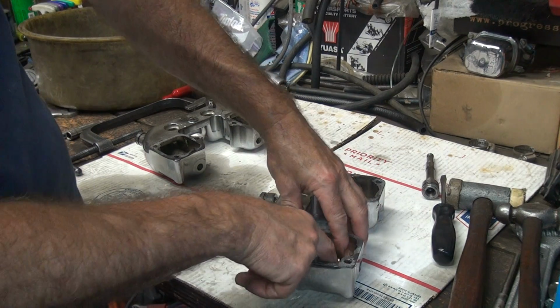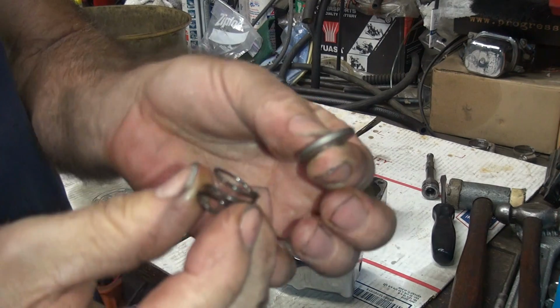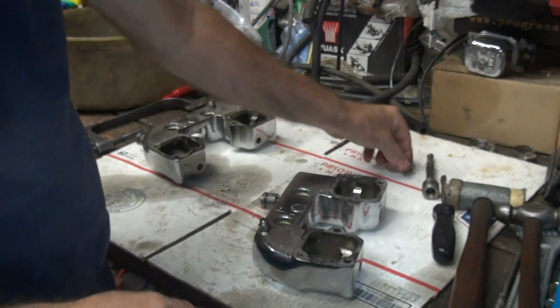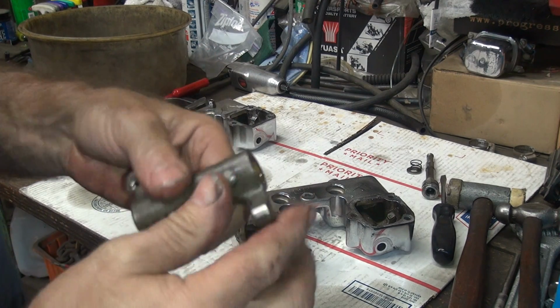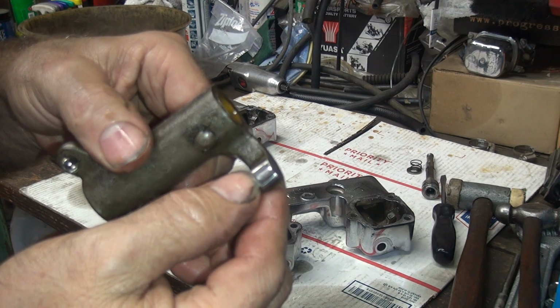Now you have a washer and a spring here, so when you pull these up, you got to kind of hold those so they don't pop out and lose them. So these are your thrust washer and spring. Instead of shimming it like a big twin, you just have a spring on here all the time that does it. Once you get that out, you can pull the rocker arm out and you can look at it. So you can already see the wear mark that's going in there.